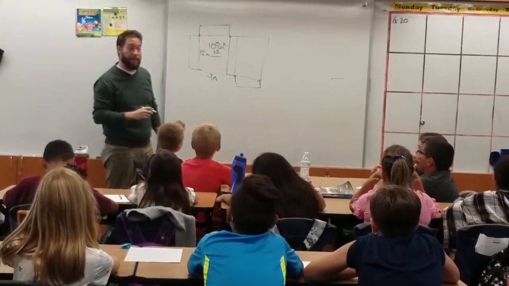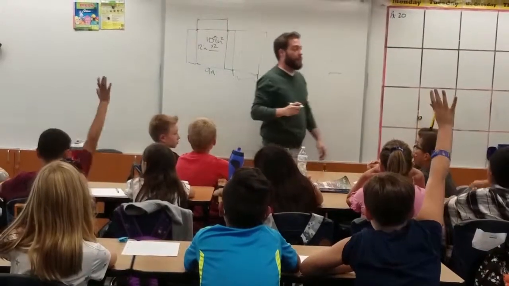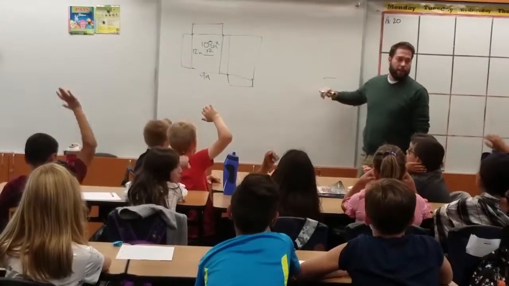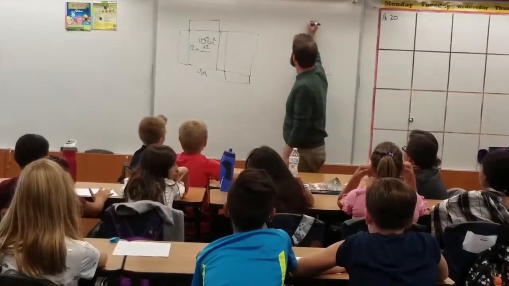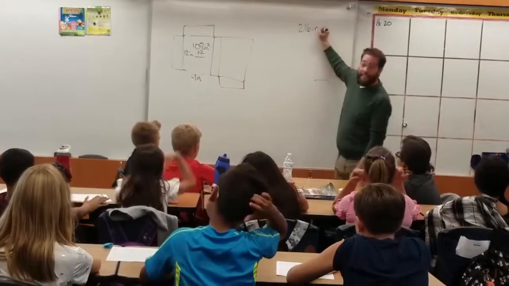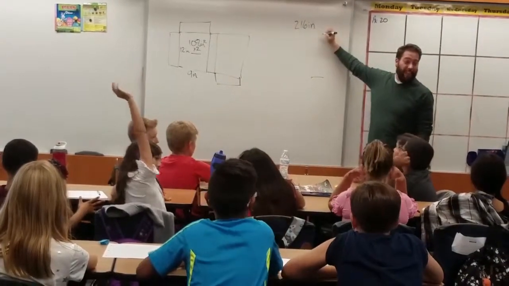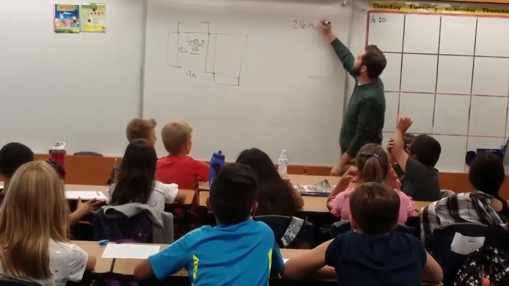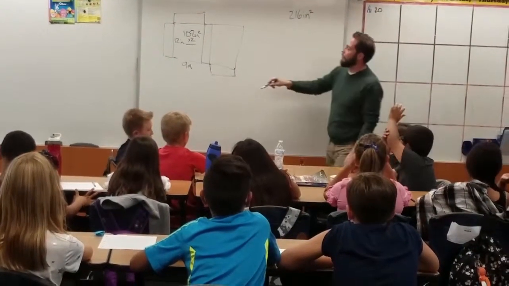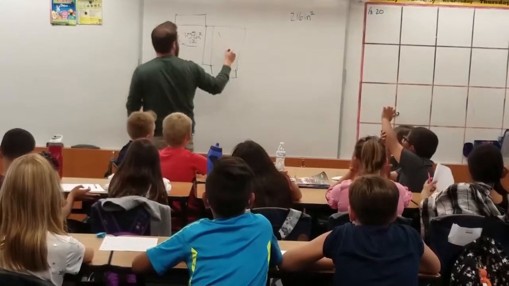Okay? Anybody know what 108 times 2 is? Juliana, you want to walk me through it? 216 inches cubed. 216 inches. We're dealing with length and width. So length and width. Squared. There you go. Make sure you got that. So we got 216 inches squared. So now we've got the front of the box, we've got the back of the box.